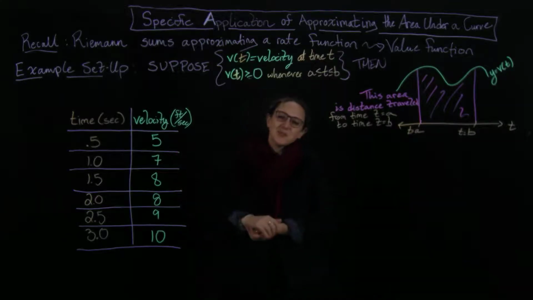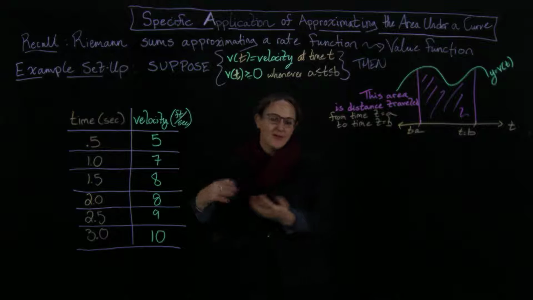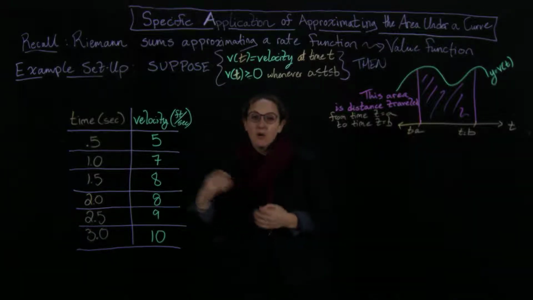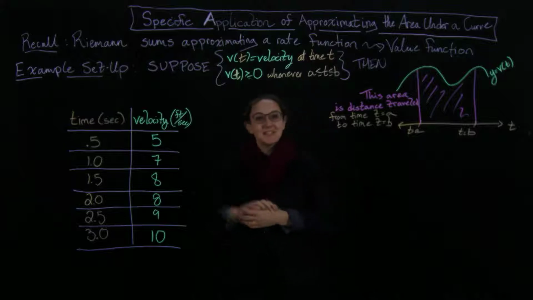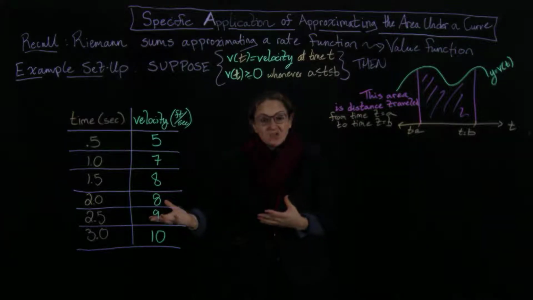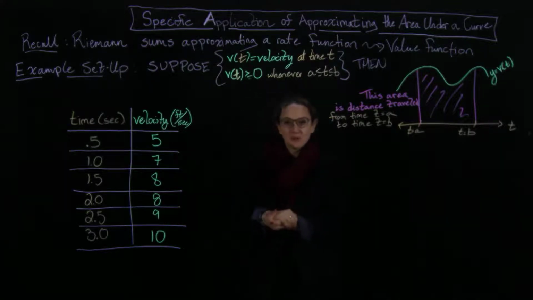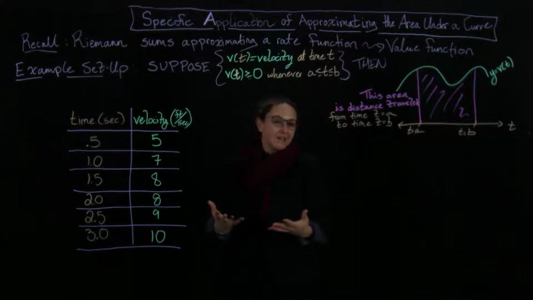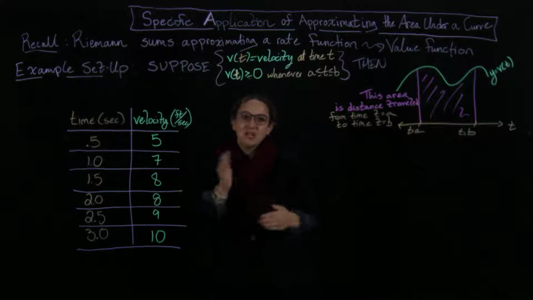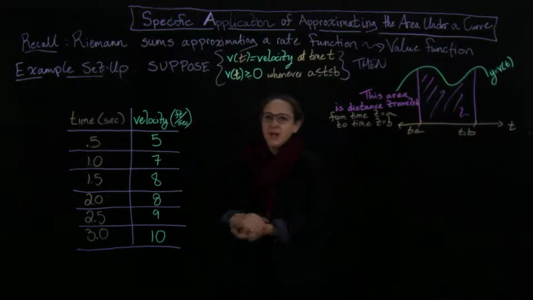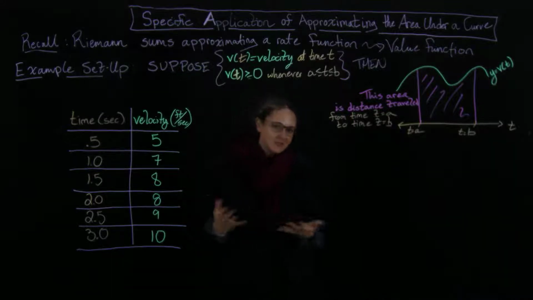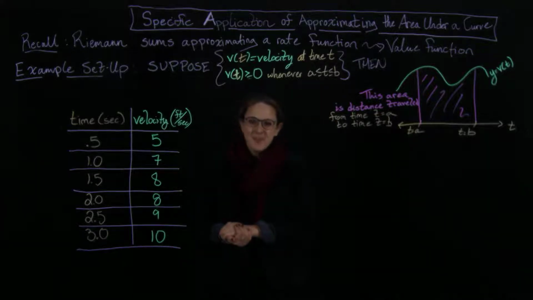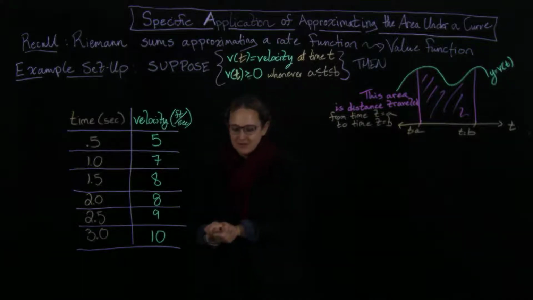Welcome. In this lecture, we're going to look at a specific example of how you might approximate going from the velocity to the distance, or a change in distance, or any rate of change function to a change in value. So distance traveled is kind of a change in value for position. And we're going to start with this circumstance. This is very typical that one actually just has a certain amount of data, and you want to approximate what's going on.